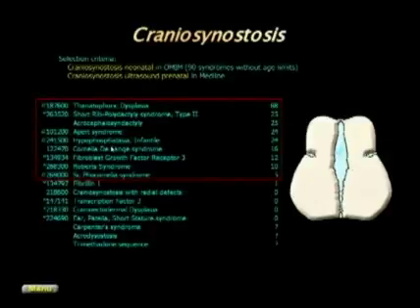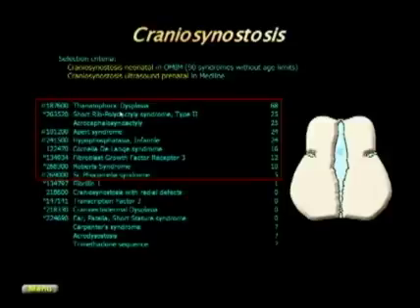Now I'm going to show you a bunch of tables, and those tables have been assessed in the following way. First, I used the keyword craniosynostosis in OMIM, and I got 90 syndromes without age limit. And then to create a limit, I added neonatal, because of course you can get craniosynostosis that are not present in neonates. And then I used the same keyword, craniosynostosis, and prenatal ultrasound, to find how many articles had been published on that. So here we have the list of all the OMIM list, and here we have the number of hits in Medline. And that tells you which are the common ones to look for.